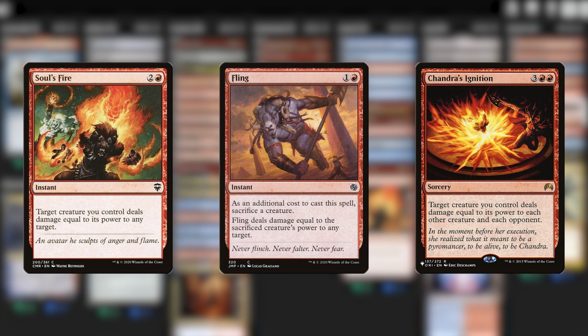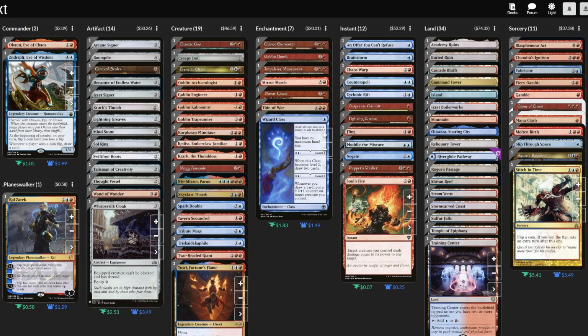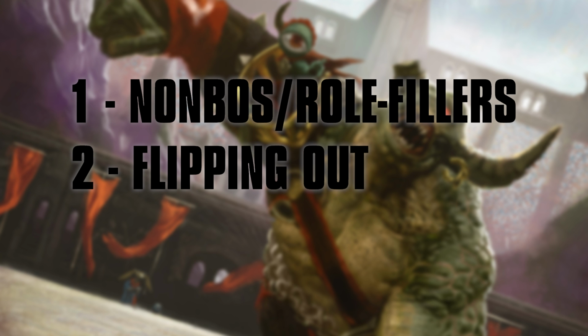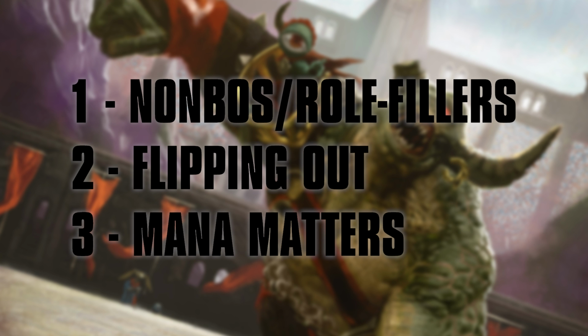Zndrsplt will help us find the fuel we need, but our actual win condition is extremely centered upon Okaun's mega pump. Okay, now let's get to the upgrades. I have 3 sections of swaps to make, and they're pretty tricky. First, non-boson role filling. Second, flipping out. And third, mana matters. Let's get to it.